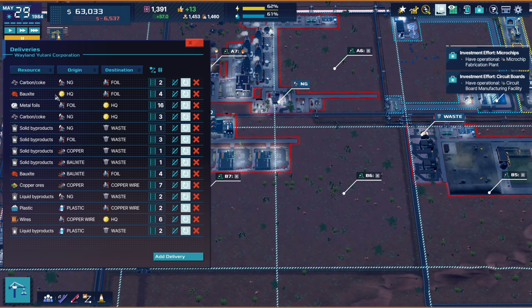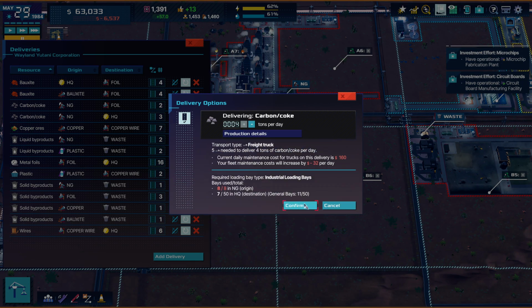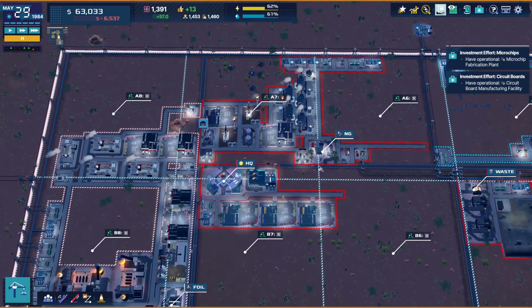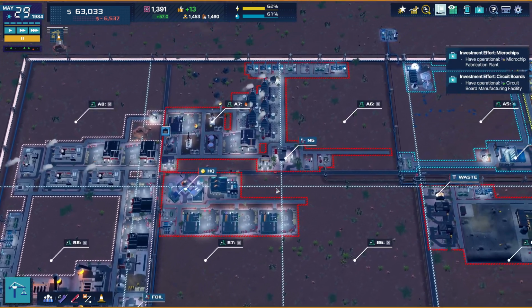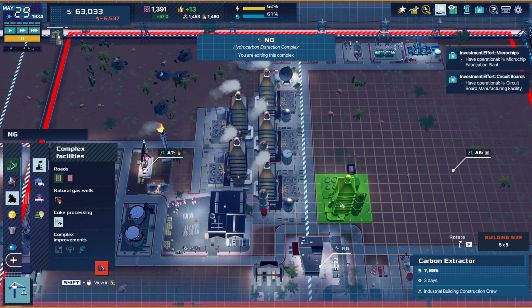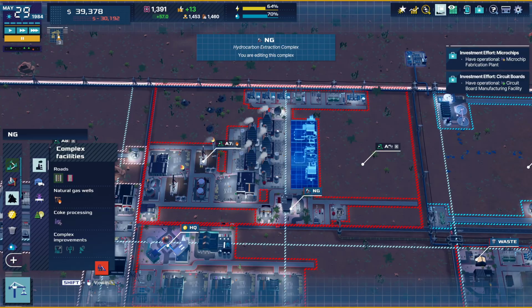What I'm going to do is resource carbon coke to HQ. I'm going to bump it up to 4, right? So that's 4 going there. There's 1, 2, 3, 4, 5. I need 2 there. Right, what I'm going to do is back up to the top. Carbon coke facility. 1, 2. Gonna build 3. Seems excessive. It probably is.